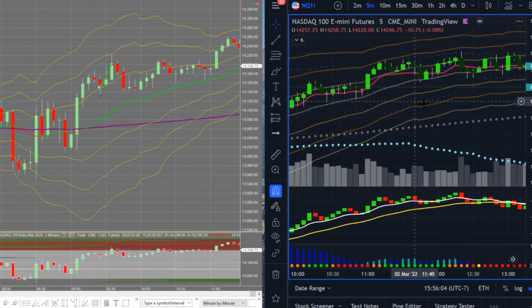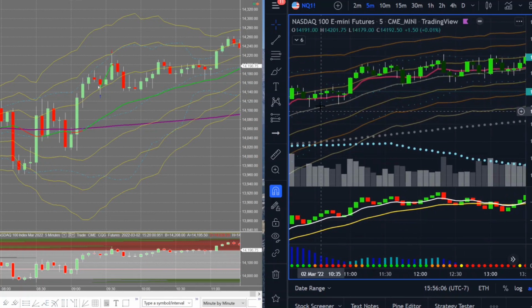So if you move further, you can see that after this, towards the end of the day, since it never pushed through 2 ATR, I was not comfortable taking 0 ATR setups anymore. So I did not take any further trades.